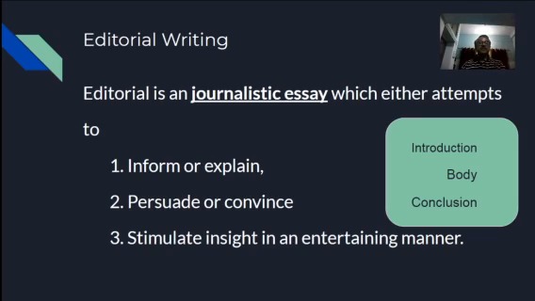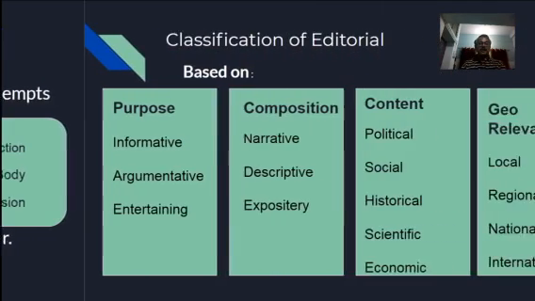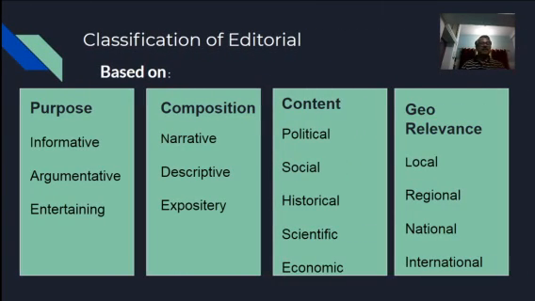Editorial people have a subject-wise specialist in the editorial board. Somebody will cover the economic affairs, somebody will cover external foreign affairs, or political issues, or health issues, or agriculture aspects of it, and those editorial aspects are covered based on the team that is writing the editorial. So the classification of editorials are based on various aspects of it. It could be a purpose, it could be a composition, the content, or geographic relevance that we are trying to cover in that particular editorial.